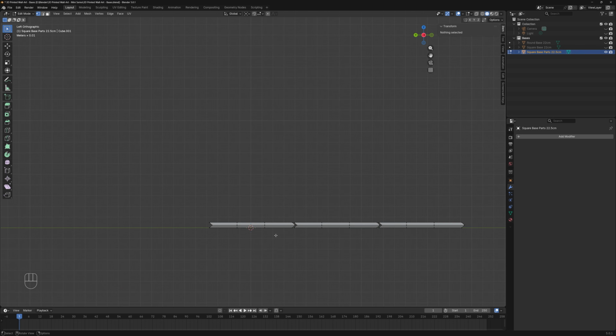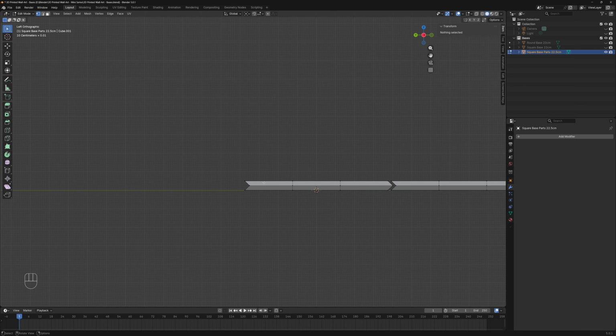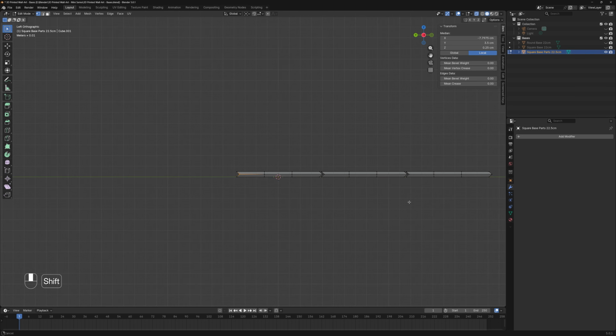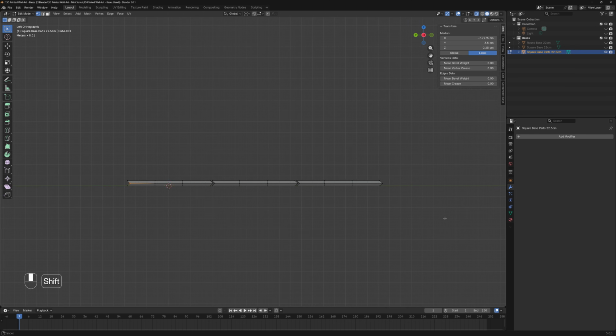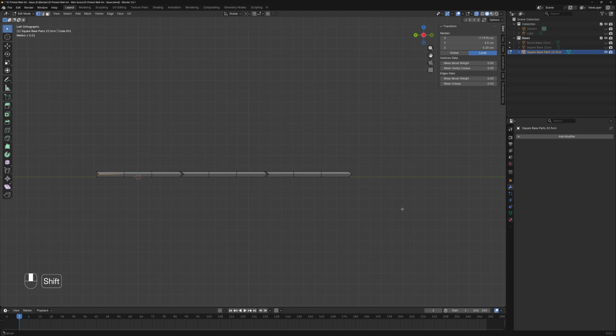So let's snap to the x-axis with Alt-Z to make everything see-through. Select the center, most outer edge. With Shift and the middle mouse button you can move around in the orthographic view. I don't know if I mentioned that yet.